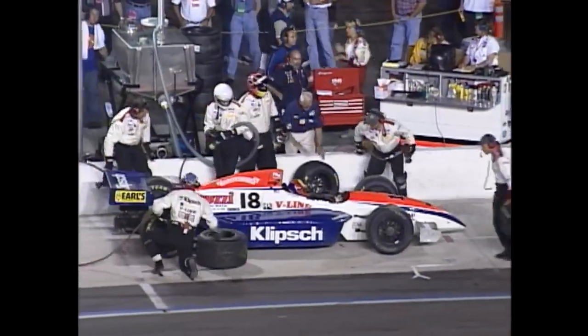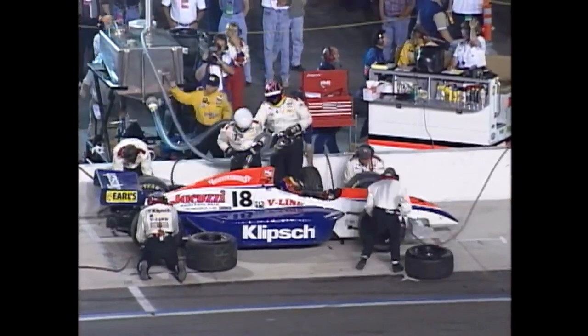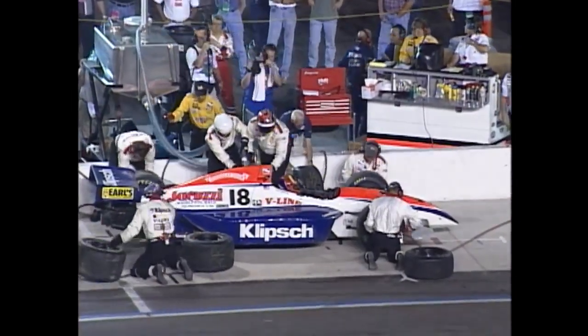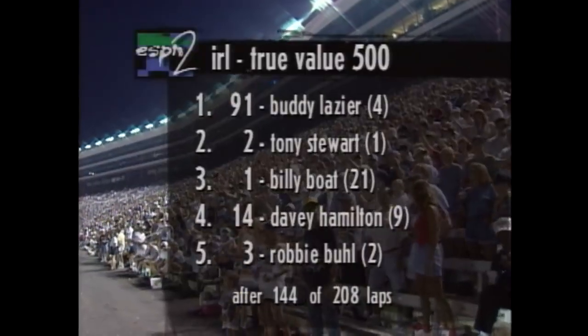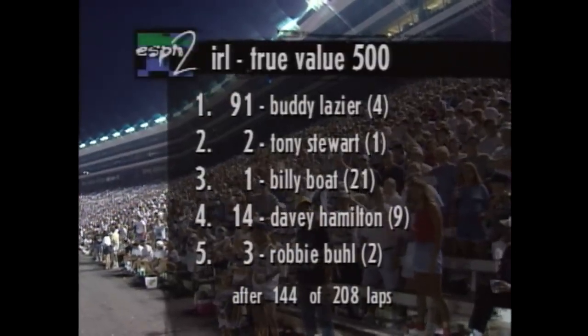And Jerry, this comes down to the IRL wanting to have restarts at a little slower pace. And again, like we saw at Indianapolis Motor Speedway, some guys are bringing it up, and then they all get jammed up behind the car as they go green. So they go to work on Tice Carlson's car. They'll try to get Scott Goodyear back in and do more work on that car. And the engine died. He went another lap down. Buddy Lazier is still the leader.